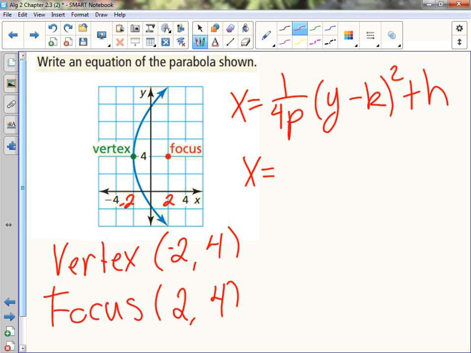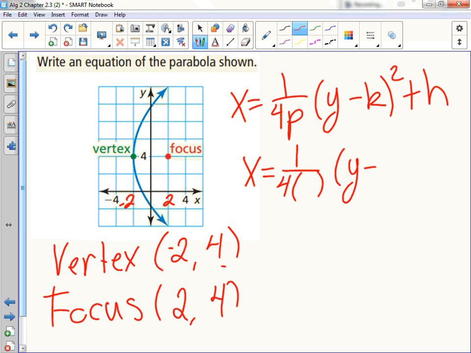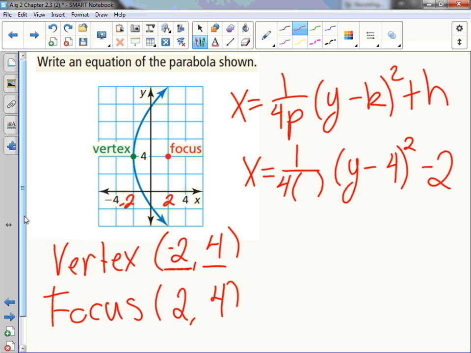Now, so far, we don't know the value of p. What's the value of k? It's 4, yes? Because the vertex gives us h comma k. The k value is 4. Plus, well, what's h? H is negative 2. So it gave us the value of h and k because that's just from the vertex. Vertex is h comma k. H is negative 2, k is 4. Questions on this here?